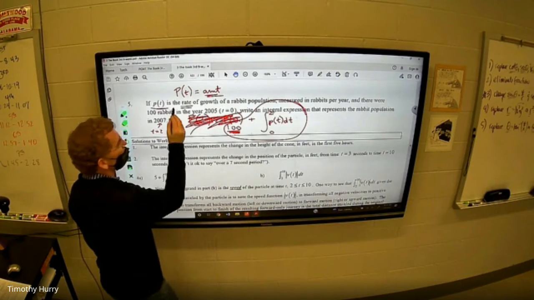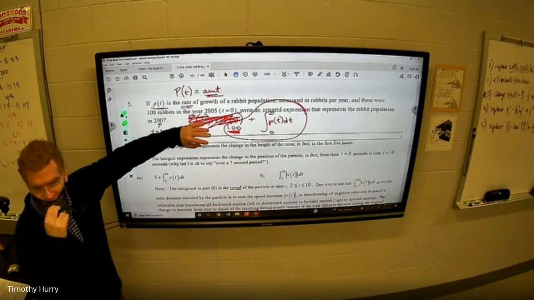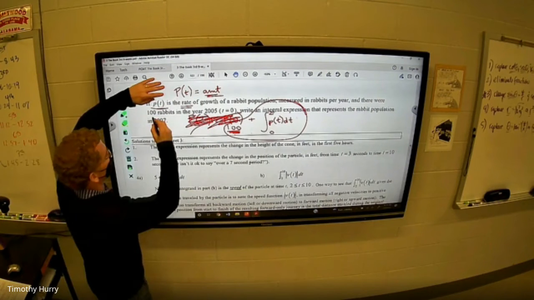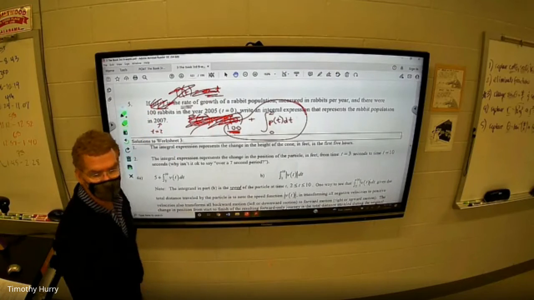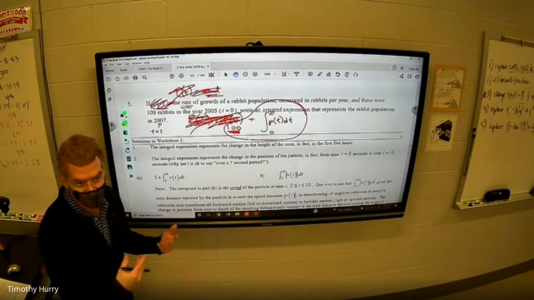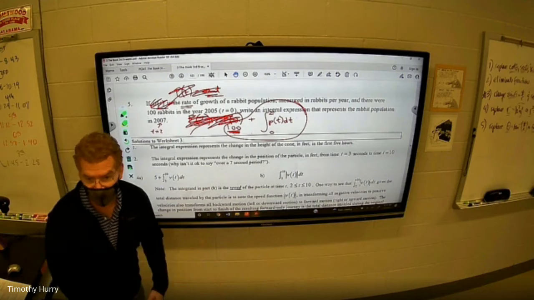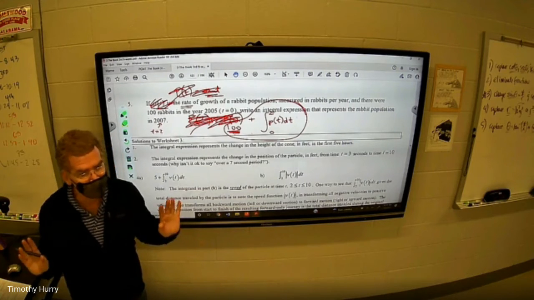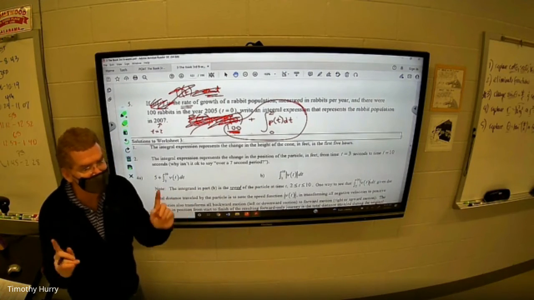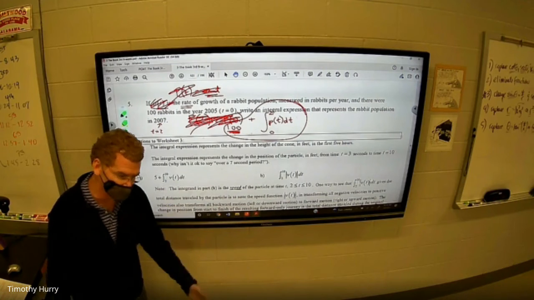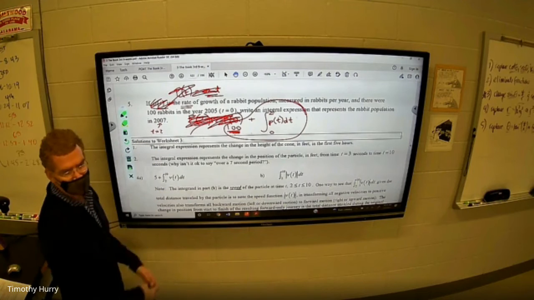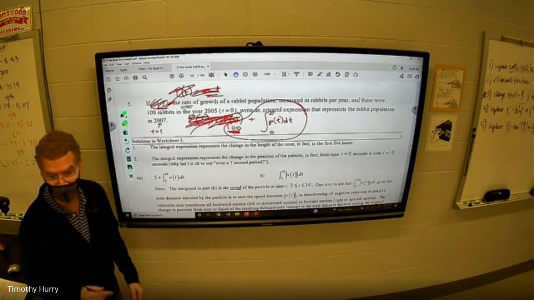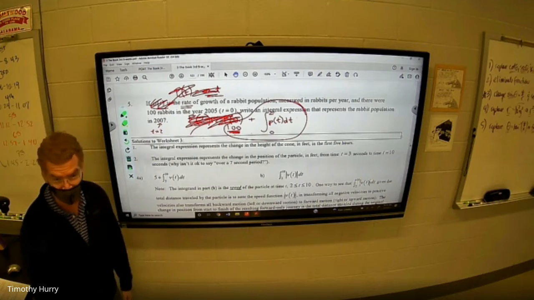And I know if I had given you this problem 2 months ago and said, hey, read this, and I had not said this, and I said rate of growth of a rabbit population, you would have probably said, oh, that's dp/dt, right? Because it's a rate. I get that. But they didn't say it was dp/dt. They said, we're calling it p. And you're like, okay, that's annoying. P prime would have made more sense, but they're calling the rate p.